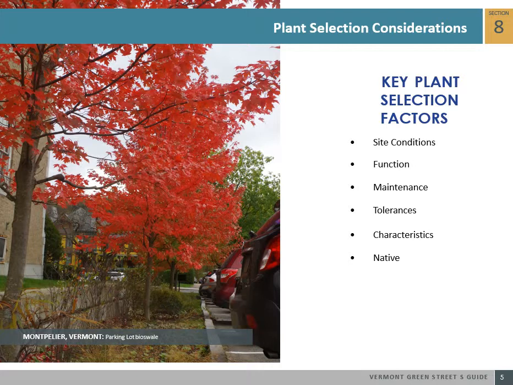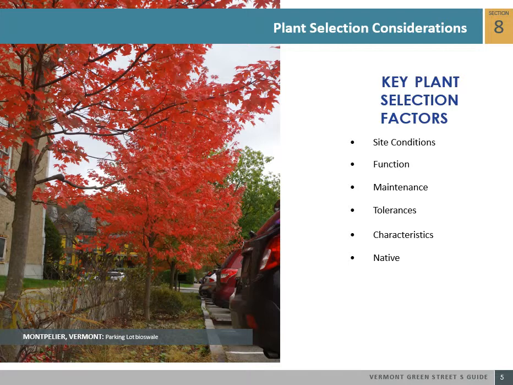Another key plant selection factor is tolerance. It's highly advisable that any vegetation located adjacent to roads be tolerant of both salt applications and air pollution emitted from vehicular traffic. Where road salt application is excessively high, to support any native species, consider changes to the de-icing policy in order to balance public safety and environmental and community benefits.